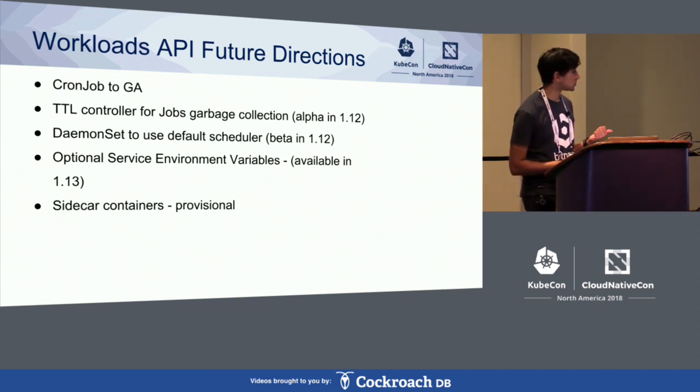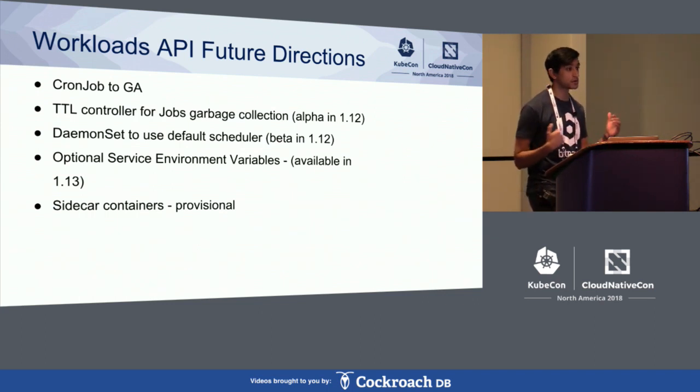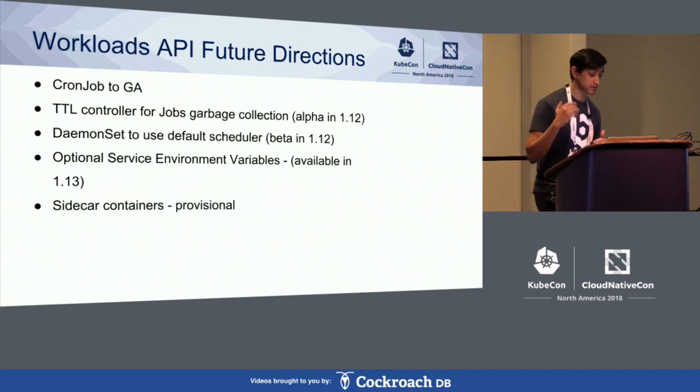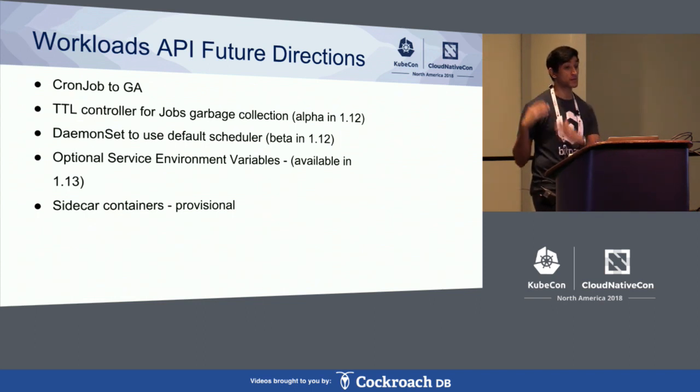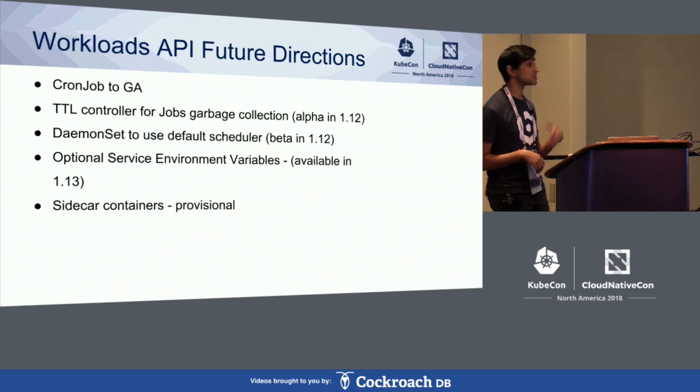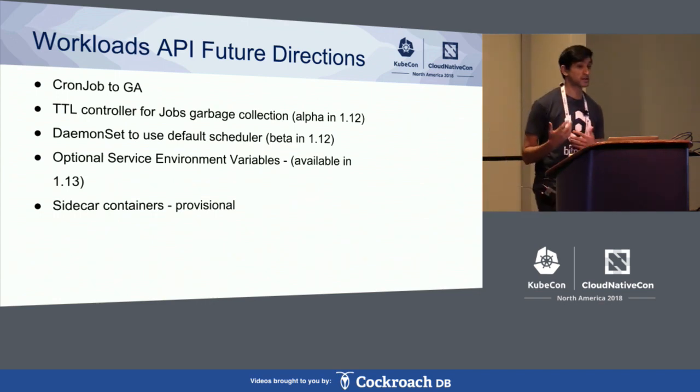And then there's also this provisional proposal going on right now on sidecar containers, and this is about managing the life cycle and dependencies of containers within a pod. So you can mark certain containers as sidecars, and then the controller will make sure that the containers marked as sidecars will start up before the main containers, and then when tearing down, the sidecar containers will be the last to be shut down. This is useful if you need to set up proxies or things like that before running the main containers in the pod.